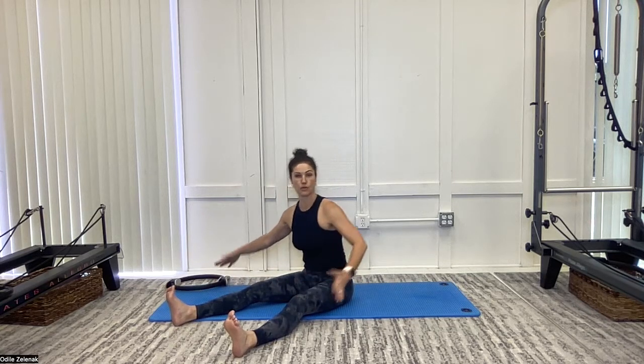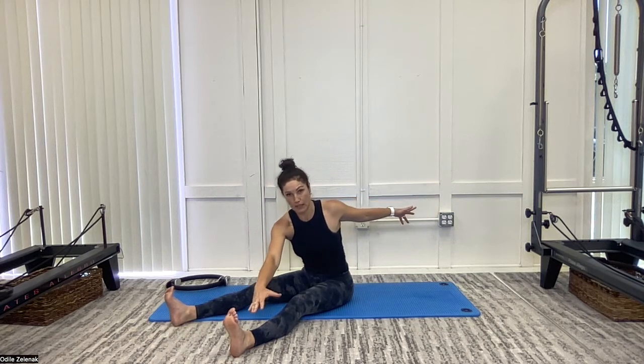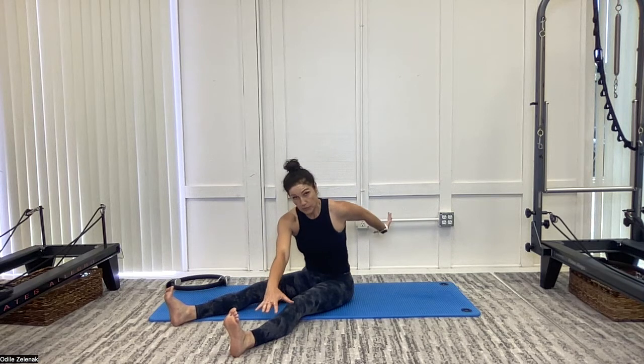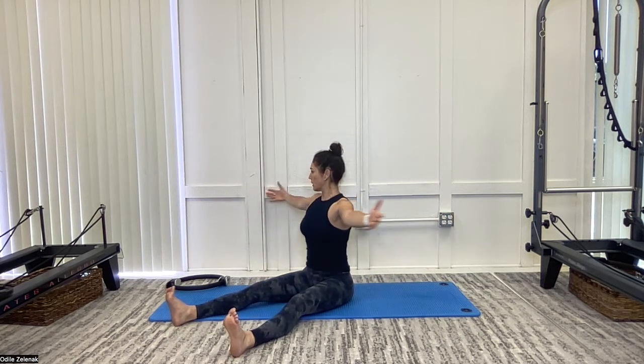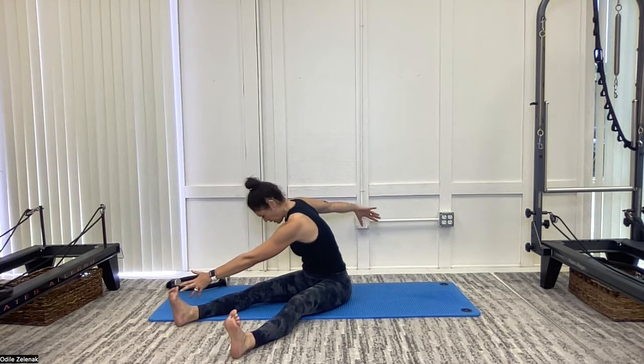Otherwise, if you're just joining me for full saw, you're opening out into this letter T position, toes to the ceiling, legs about as wide as your mat. I'm going to spiral to my right, taking my left hand over to my right pinky toe, taking my right hand, internally rotating it and really pulling it backwards. Here I go. Keep your left butt cheek down, lift up through the pelvic floor and sit up nice and tall. Twisting around to my left, diving right pinky finger to left pinky toe.